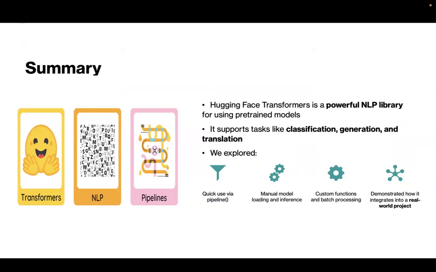So we have learned how it works using the pipeline, and we have learned how to use it manually. We just need custom functions, like the function which detects the emotion from the sentence, and batch processing, which is going to wrap this up.